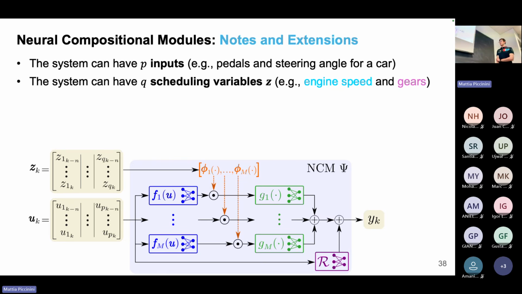Yes, indeed, there is a separation. These G functions actually operate on the time domain, so they squeeze the time domain, because up to this point we still have vectors that are then compressed by this operator into scalars, and then we sum the scalars. While these are actually vector functions. You see these ones are not in bold because their output is a scalar, while these ones are in bold because their output is still a vector.